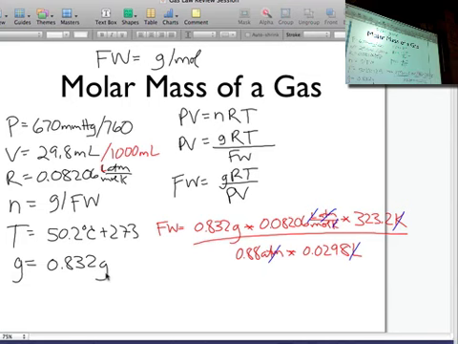Plugging in the math, doing all the math, we should find something with a formula weight of blank grams per mole based on all these cancellations. Know this on your test on Friday or Thursday, whenever it is. If you don't show me these units, I will take points off.